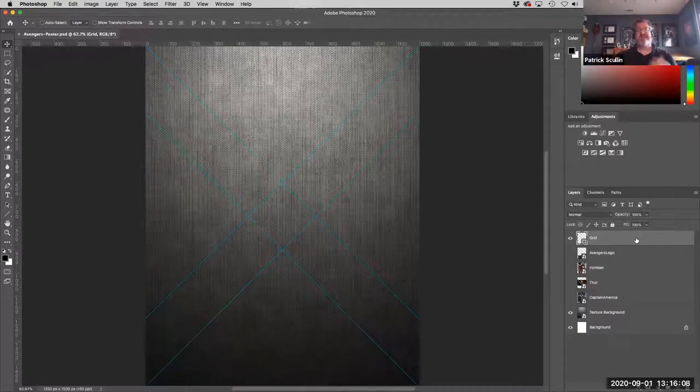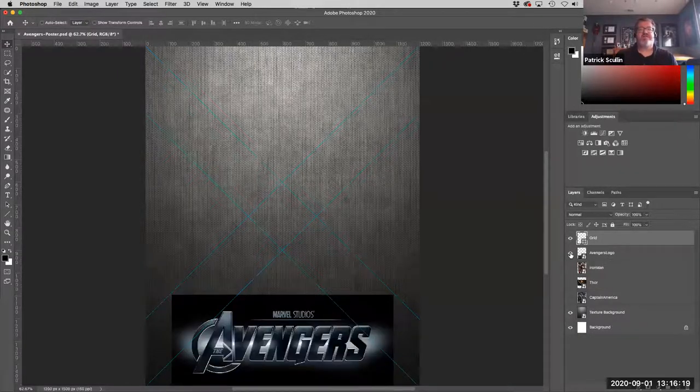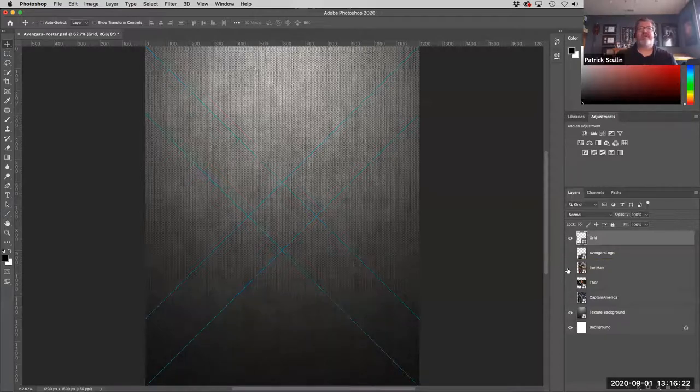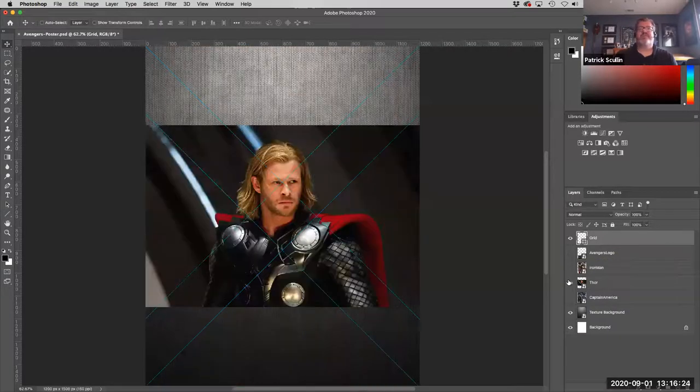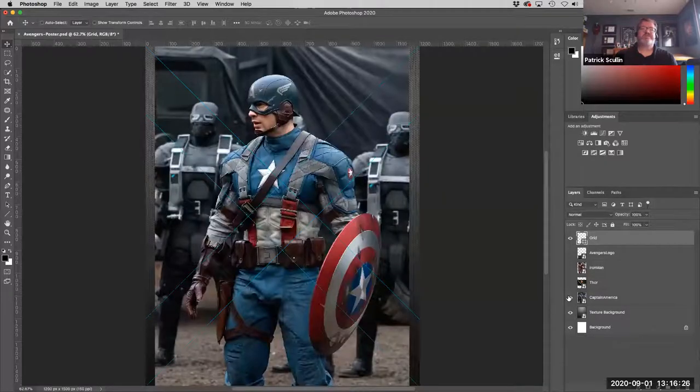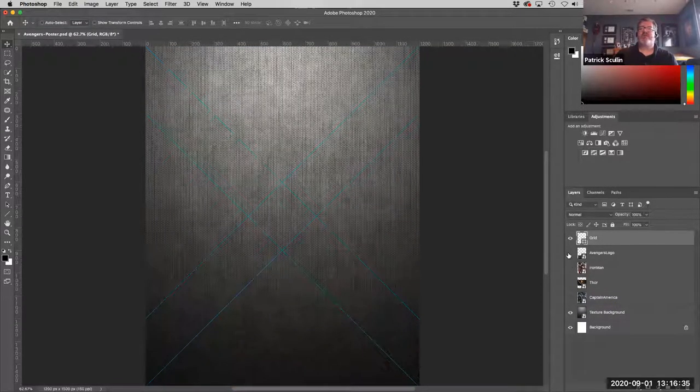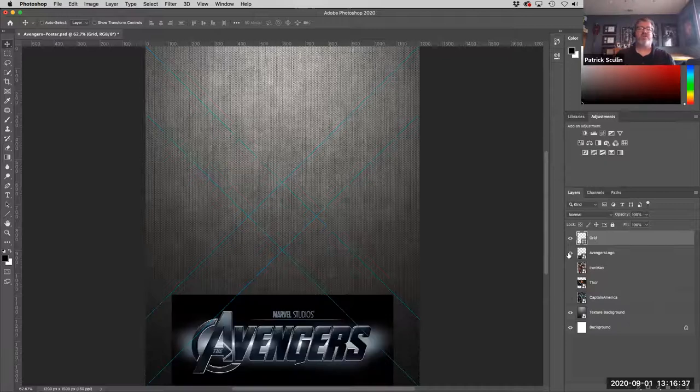So I've already pre-planned this, so we'll walk through some of the steps of using layer masks and some of the other effects to get this to work right. Just to take a look at the resources, I have a picture of the Avengers logo. I've got an Iron Man, a Thor, and a Captain America picture, and we're going to put these together and make it into a nice little Marvel poster. All right, so let's start with the logo. That's going to be our starting point as we develop where this is going to go.